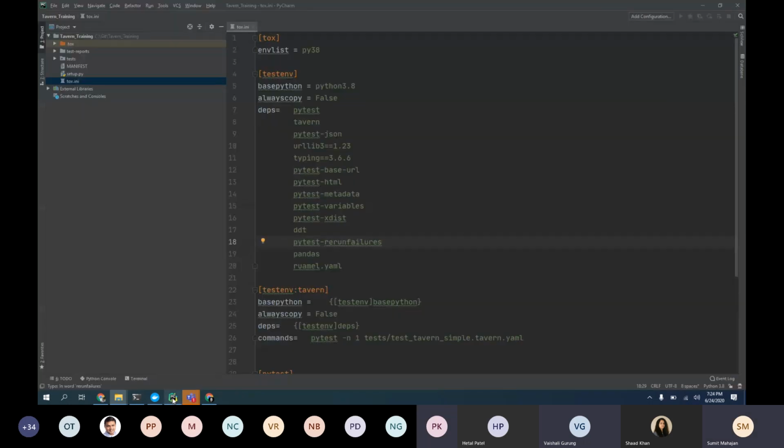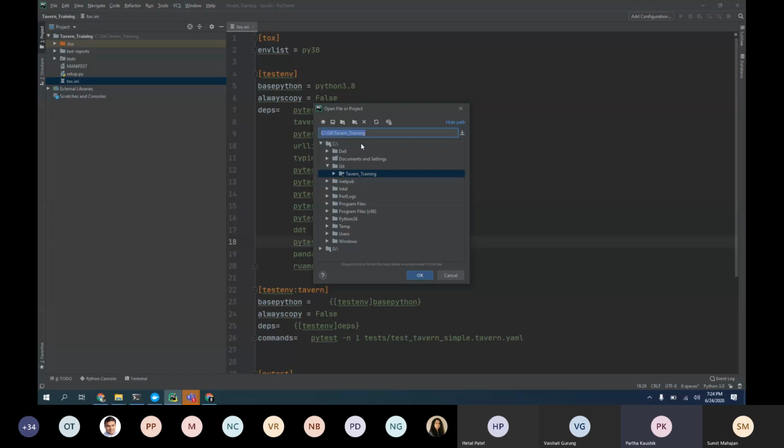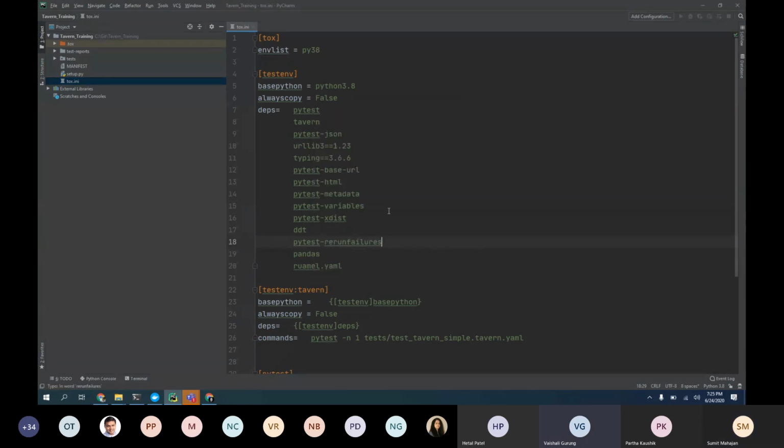If not, that's fine. You can even open in PyCharm, right, so go to file, open file or project, and just open it from there. Okay, this I have done. Yeah, I opened a new project in PyCharm. Right, that's fine. Okay. Thank you.